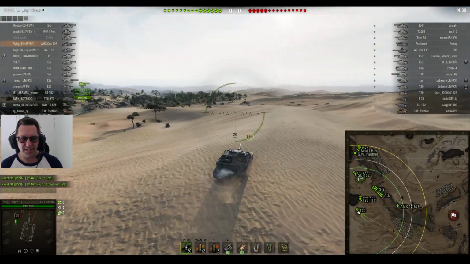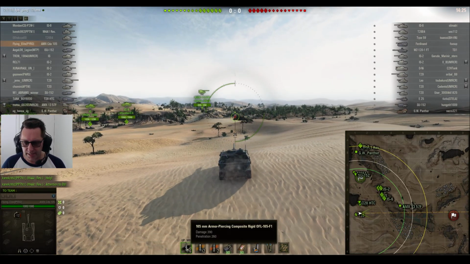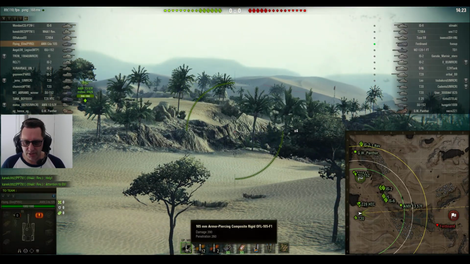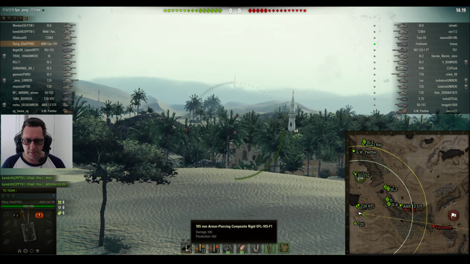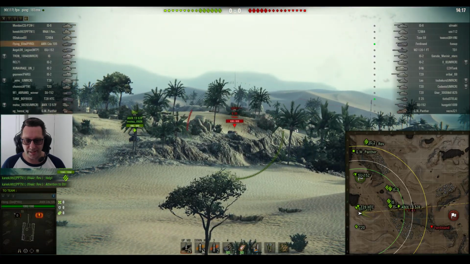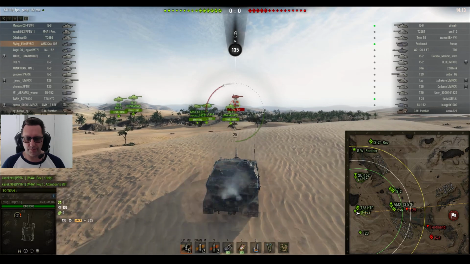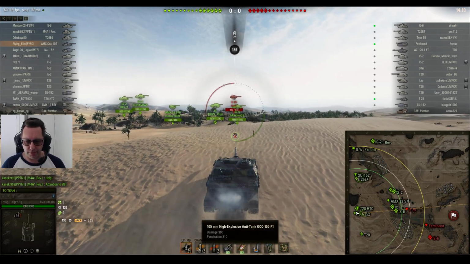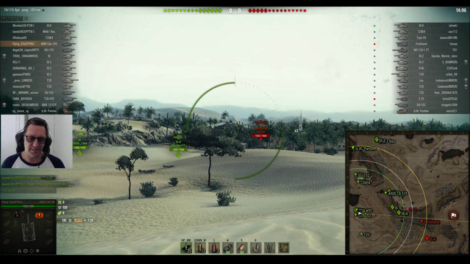Going to call it the CDA, or the AMX Cda 105. Of course, it's probably got a 105mm gun. Yes, I'm right. 390 average damage at tier 8 for 260 penetration. That's with APCR rounds, which are standard in this tank. 310 penetration for the premium rounds, which is HEAT.